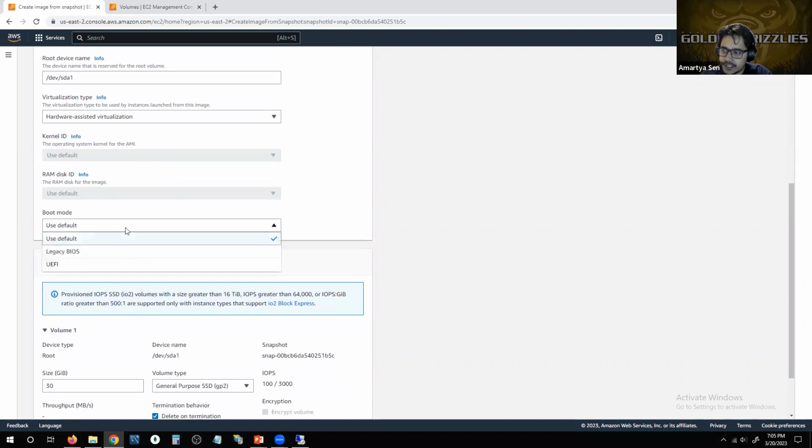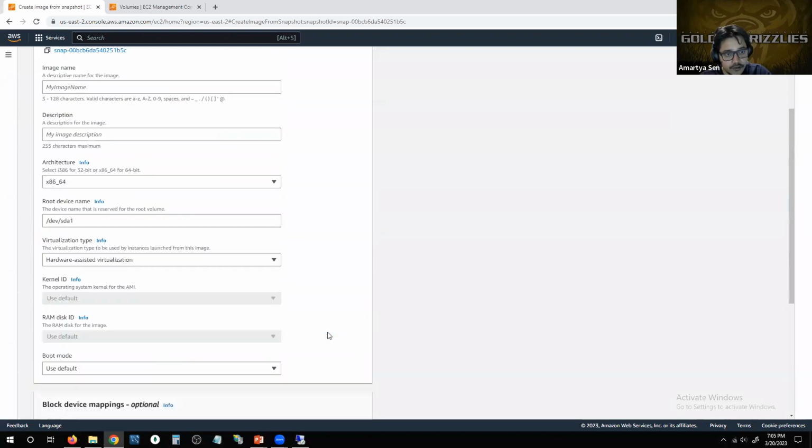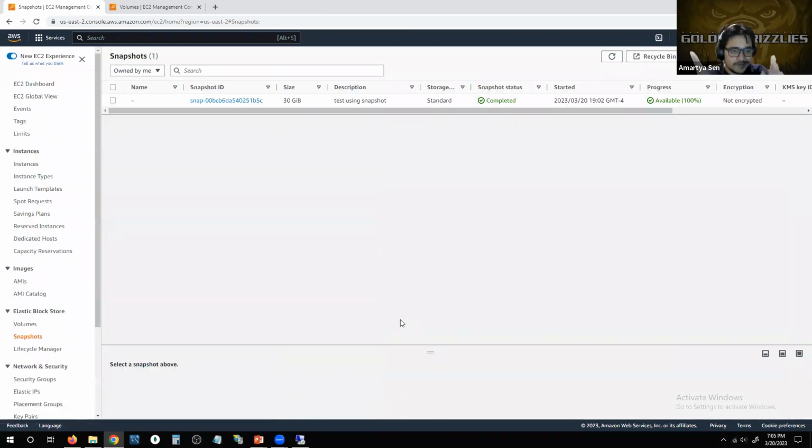If you don't remember this, please look that up again, read that up, okay? Everything else remains default. You can use the boot mode. So you can specify everything that is necessary to create your own image. And once that is done, you just create the image and that will register it. It will ask you to register it with the AMI marketplace, right? No random images can be registered, right? It will go through a check to make sure that you're not putting anything malicious, right?